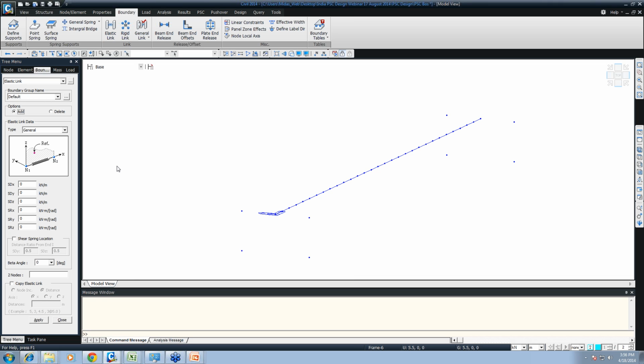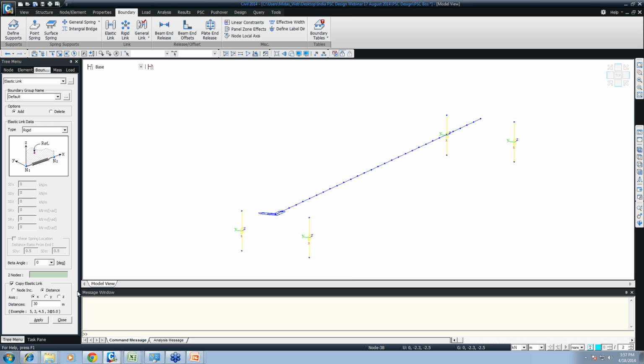You give your SDx value, SDy value, stiffness in X direction, stiffness in Z direction, and rotational stiffness. In our case, we'll just choose rigid. Rigid by default gives a very high stiffness to the elastic link, so in a way it behaves as a rigid body. I can just copy this elastic link with the distance 30 meters.